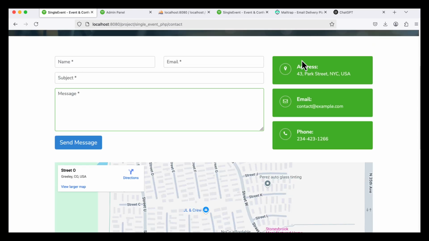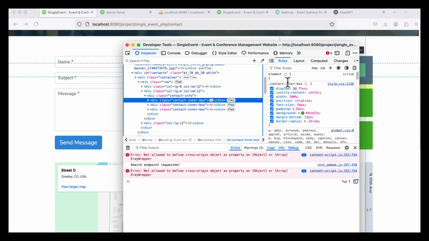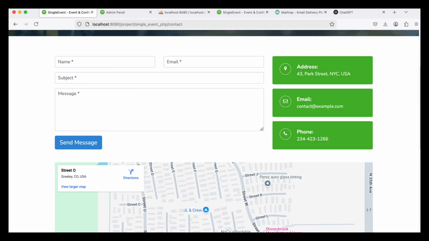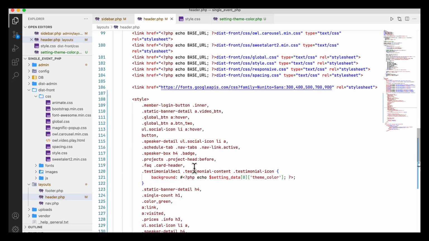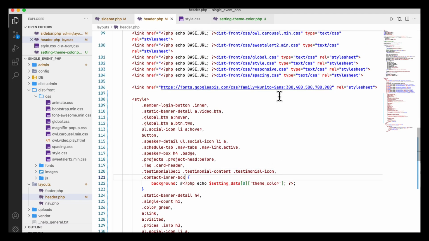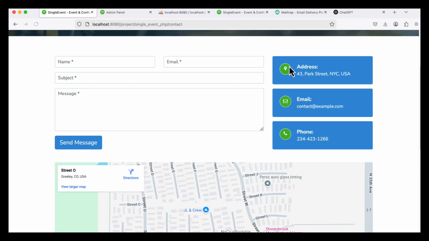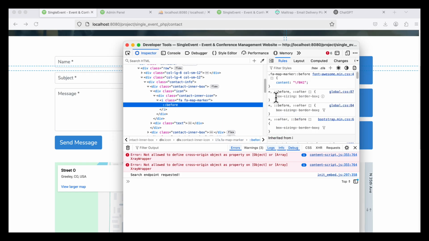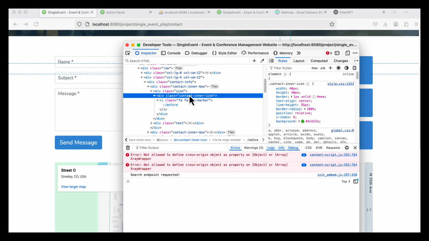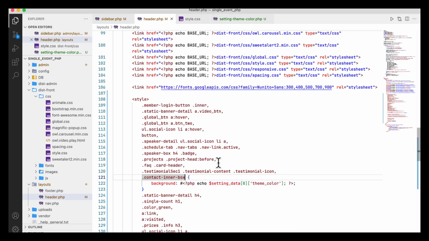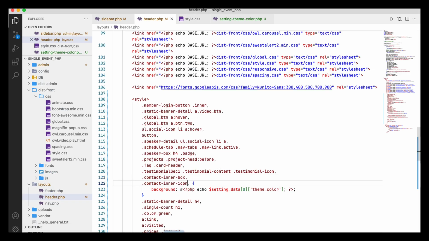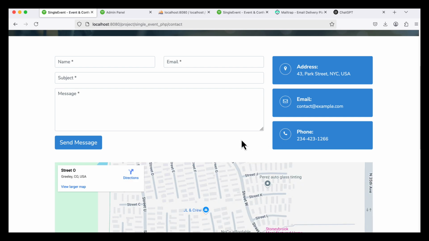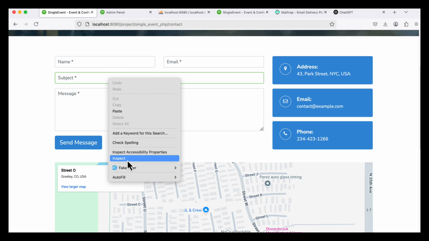And here on the right side, I want to change these colors. So these are the content inner box background color. So go here in the background, and I am going to refresh. Okay. And here in the map box, there is another similar color. So here, this is the icon, the background color is here. So I call it in this place, that is the icon. So refresh. Yes.